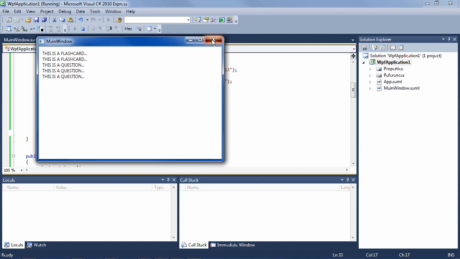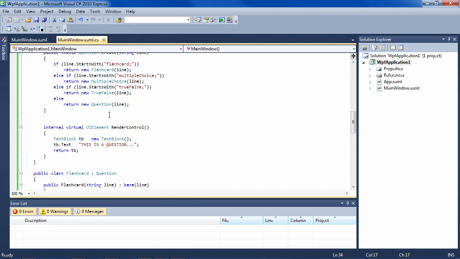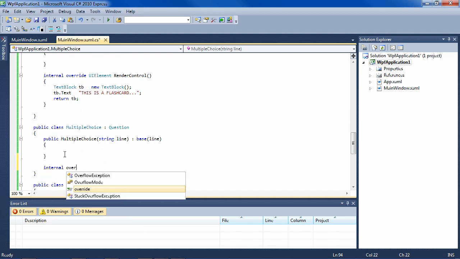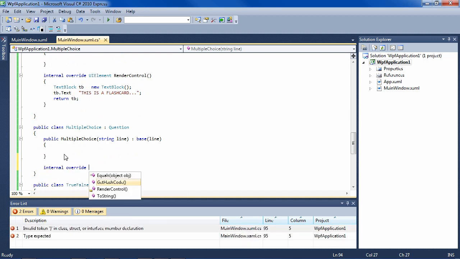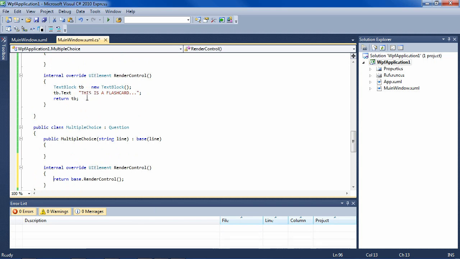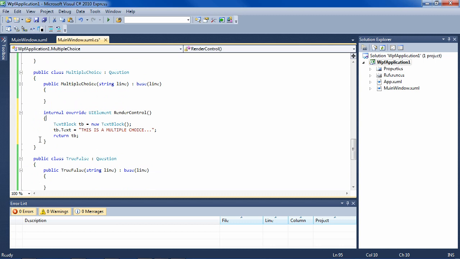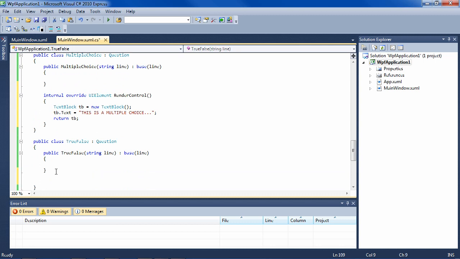So let's go ahead and do the RenderControl methods for MultipleChoice as well. Internal override RenderControl, and we'll copy this in. MultipleChoice, and the same thing for TrueFalse.